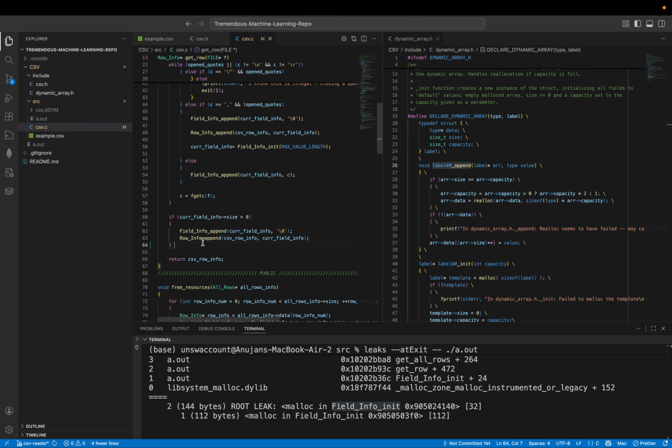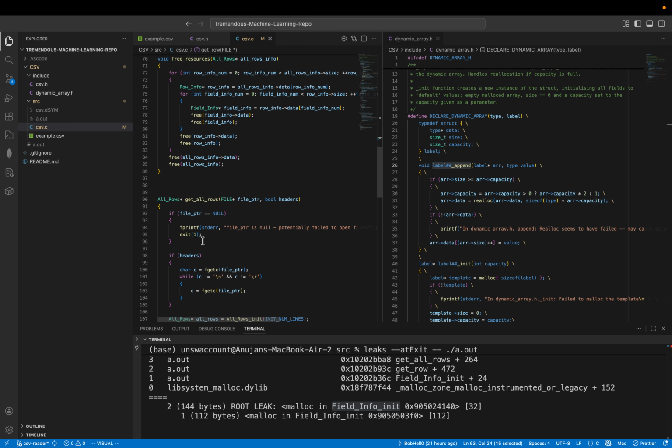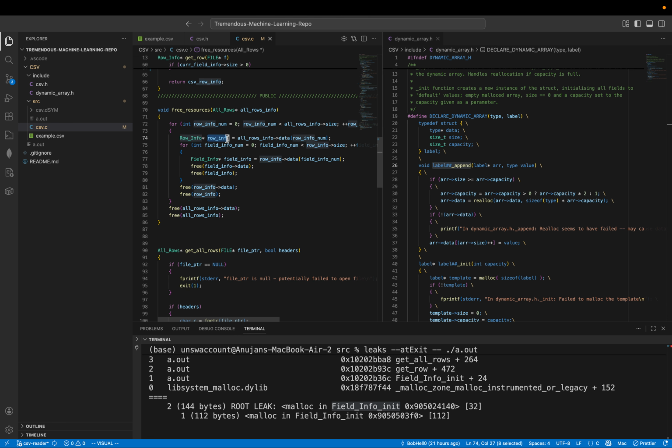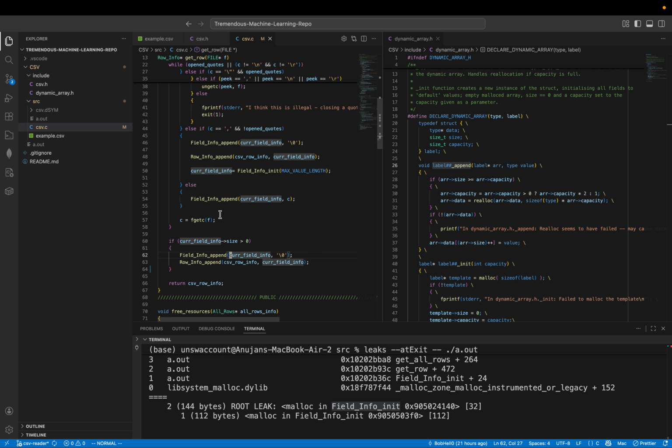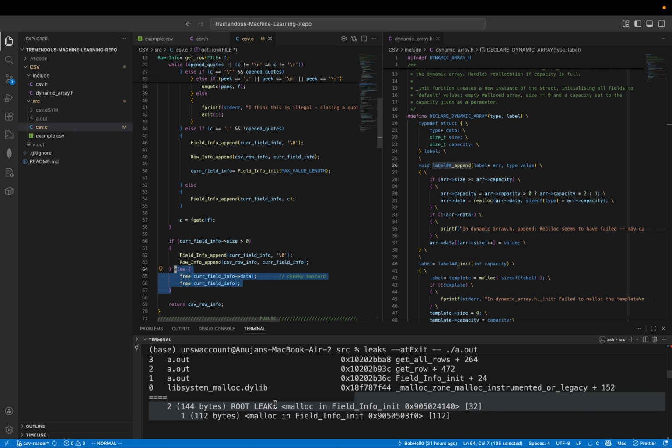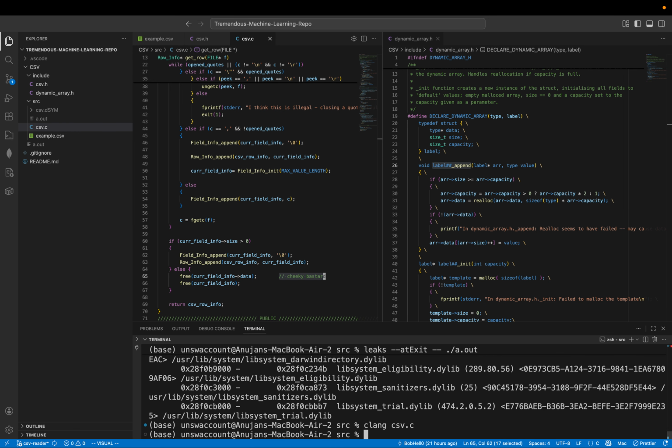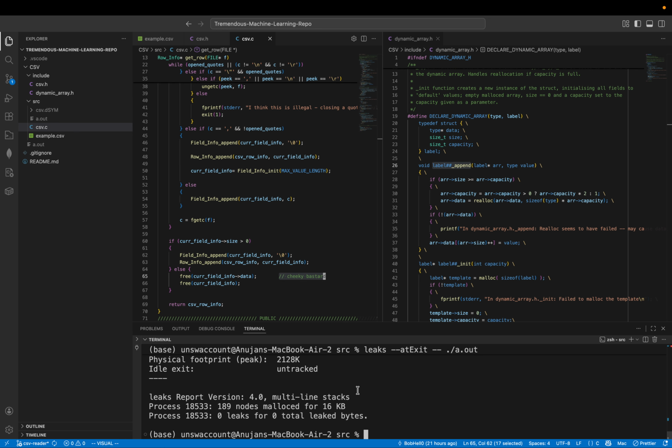It's not in the row info append, which is what I rely on when I free, right? I rely on the row infos in order to be able to access the field infos. But this very particular one with a size of 0, I mallocked and it has an address that I use, but I never interact with it. I never save it anywhere. So after this function terminates, I have no access to it anymore. So that's the leak. I didn't realize that until I saw this output. And I was like, oh wait, I have to add this. So, cheeky bastard. Now if I compile and do this again, 0 leaks.